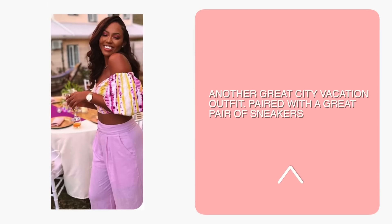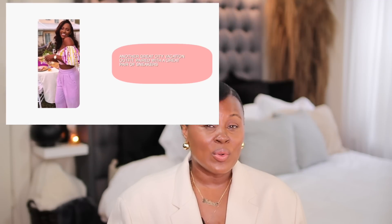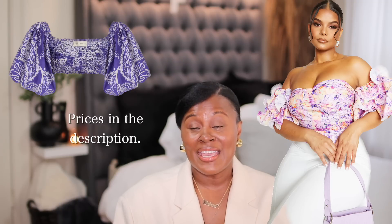I don't know why I'm talking so much about purple and lavender in this video — they are not my colors, but for some reason it's a purple and lavender video. This whole outfit is so good. I love that the pants are linen. This is a good vacation outfit for the city — it's going to keep you cool but you're going to be covered up. These pants from Alice and Olivia on sale are a great option. Uniqlo and Forever 21 also have options at a much cheaper price. We're not going to find the exact shirt but we'll find great variations: Mara Hoffman, Pretty Little Thing if you need extended sizes, and this beautiful Simkai top from Saks Fifth Avenue — originally over $300, now on sale for around $140.